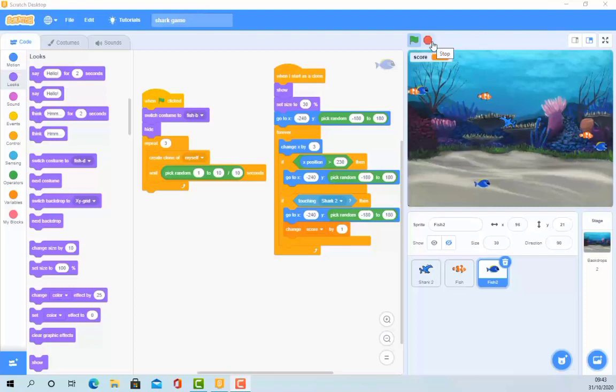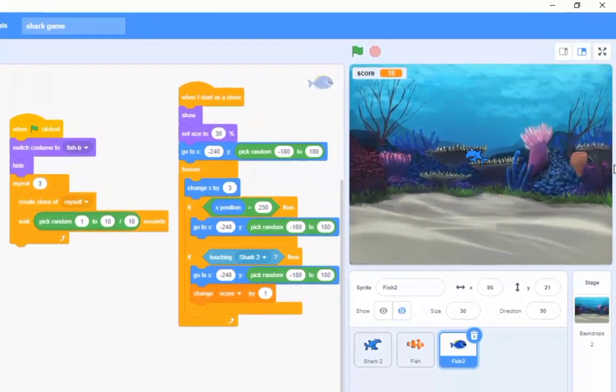Okay then, let's just stop the game for a moment and let's work on this code here. So I want the fish to start on the right hand side, so the go-to would be, in this particular case, I'm going to start them at 240 there, didn't I? Could go to 280. No, 240 is right. I had a bit of a brain meltdown just then. Happy with the Y position. Forever change X by not 3. Let's go with minus 3.